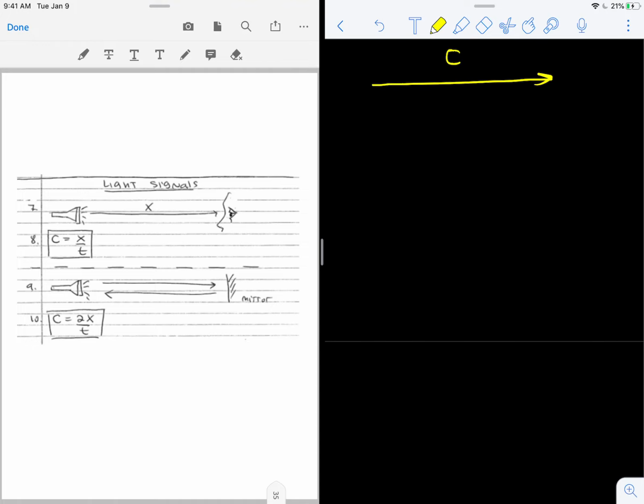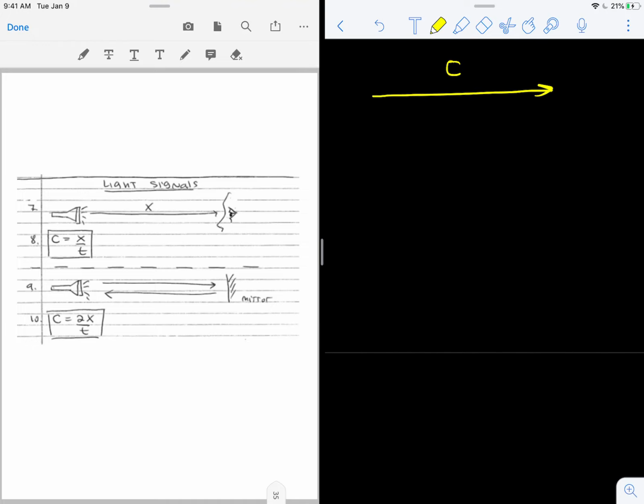We're going to continue. This is going to be the second part of the lecture for chapter 20. And this is picking up from where we left off before, that we said that all light travels at a constant speed, which is going to be 3 times 10 to the 8 meters per second. So given that, you can actually figure out how far things are, and you can measure distances.